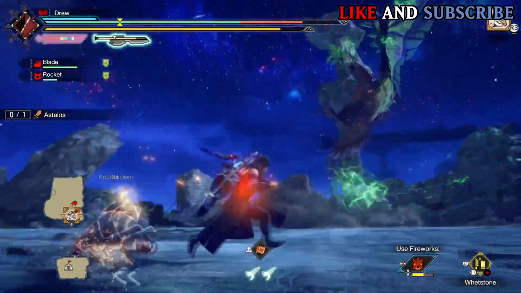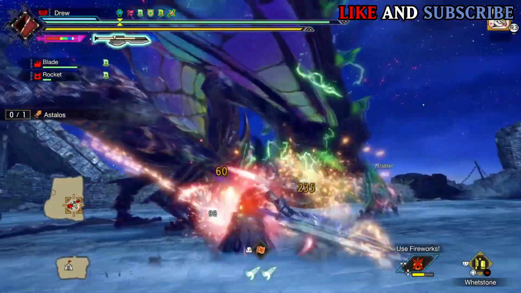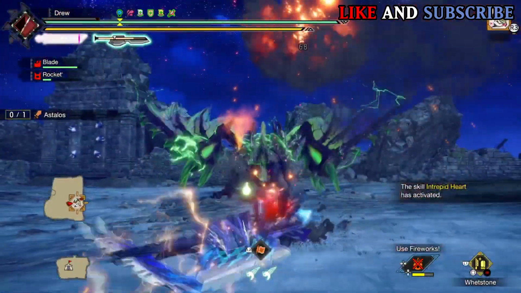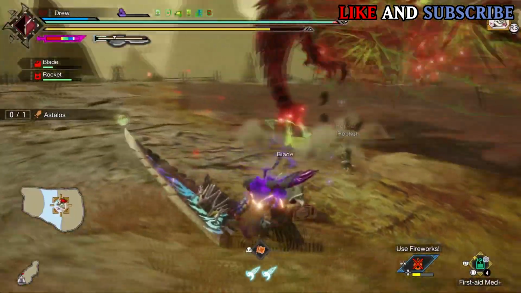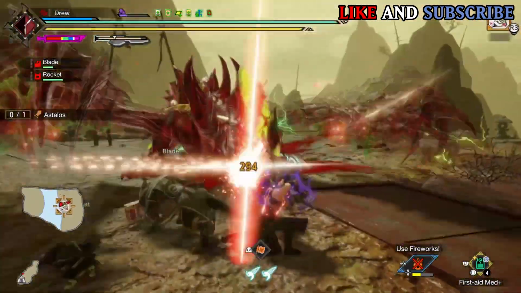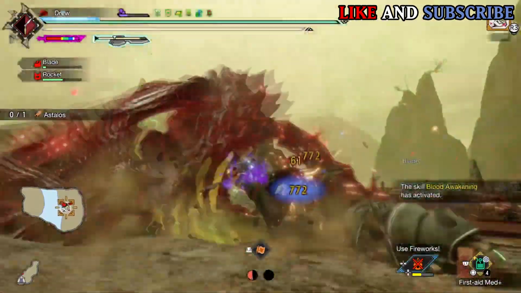The final skill is Blood Awakening, a new skill that increases your damage when you get health back from Blood Blight, and also when you break monster parts. Blood Awakening is really strong on Afflicted monsters, since you will be blighted quite often, and it is also really strong for raw builds.